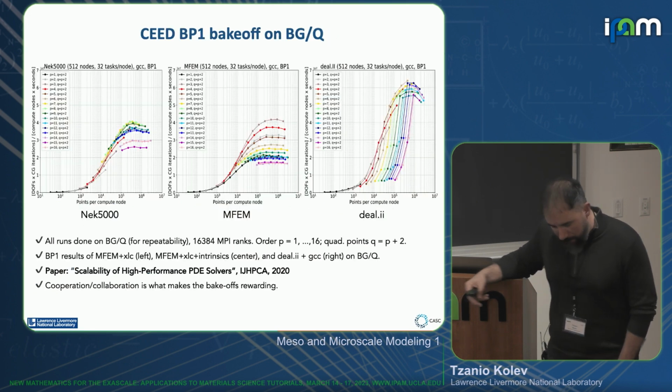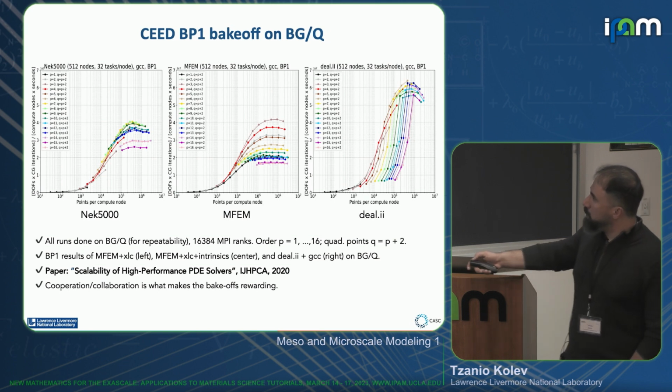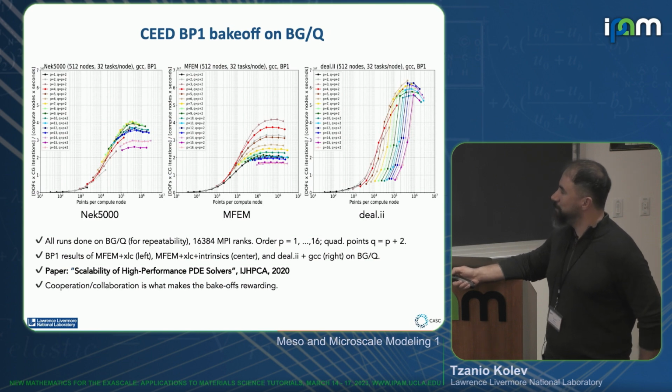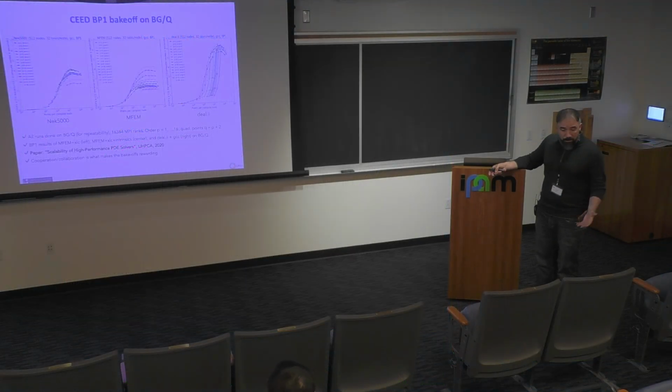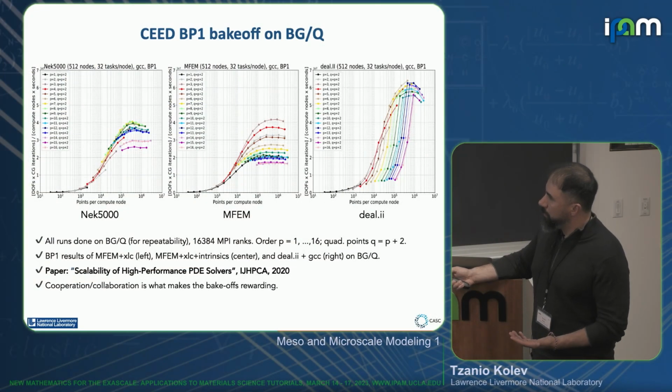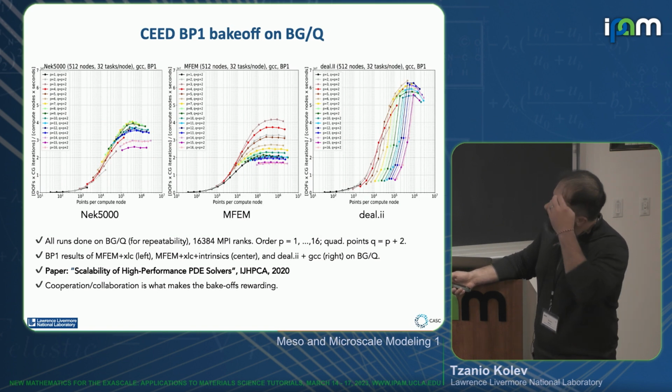All right, and this was the foundation for a set of benchmarks that we developed under CEED. We call them the bake-off problems, affectionately BPs, that we used to compare different finite element codes, and this is kind of standard for the community. BP1 is applying a lot of iterations with the mass matrix. So Nek5000, MFEM, and Deal.II are three codes that we compared. These are all the same plots where we have problem size versus throughput. Throughput is inversely proportional to time, so higher is better.